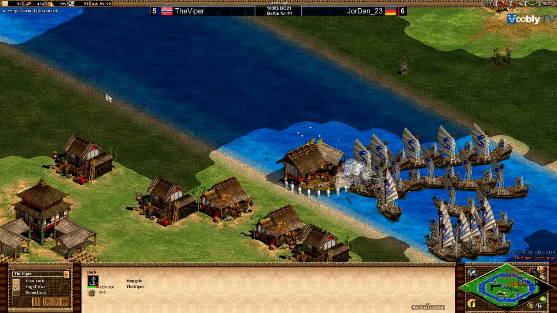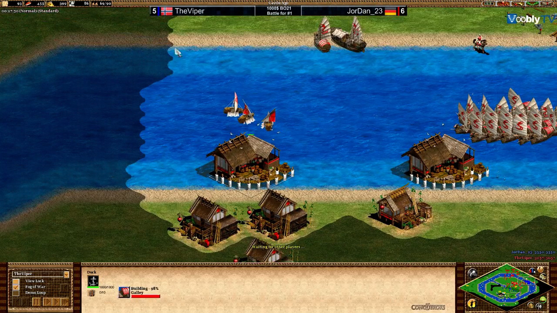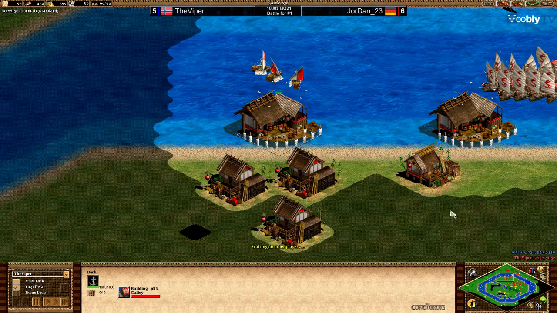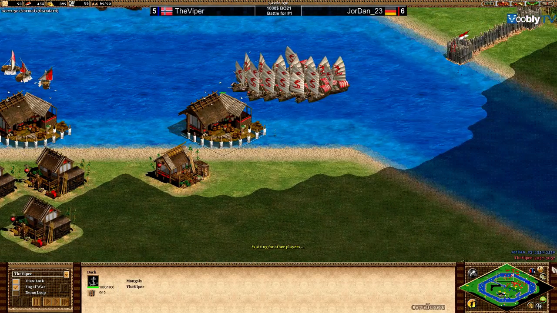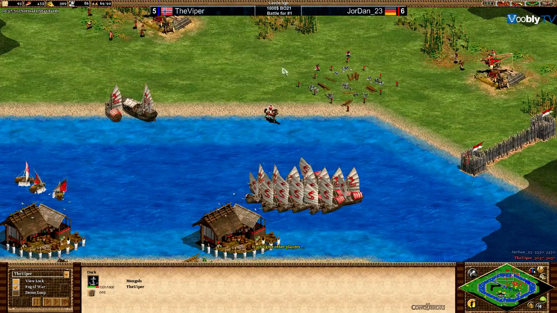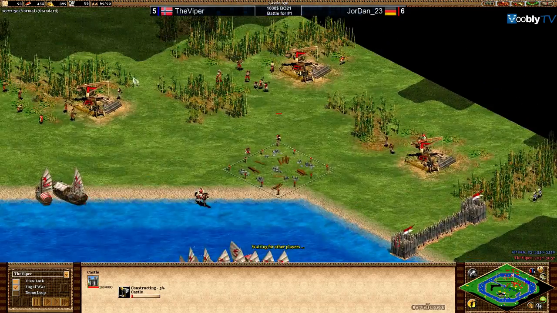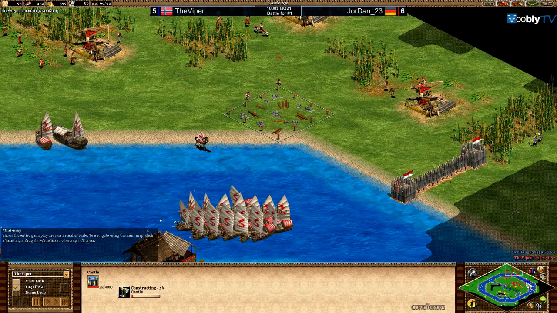10 population less, and he's not making... I don't see him researching the upgrade to war galley. Seems like a pause. Ah, he's making castle. Viper going for castle.